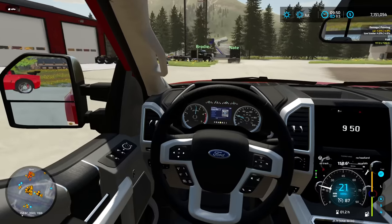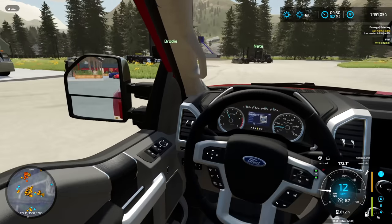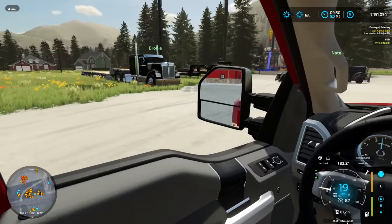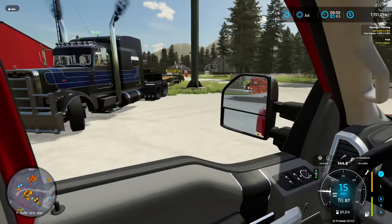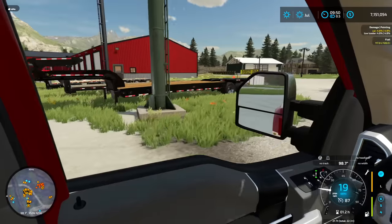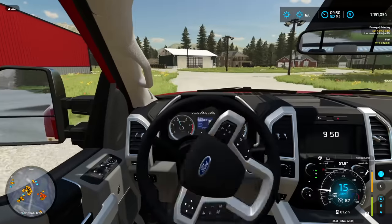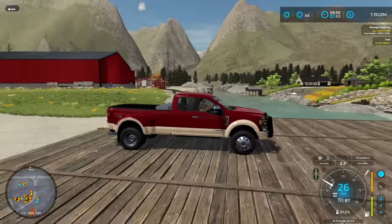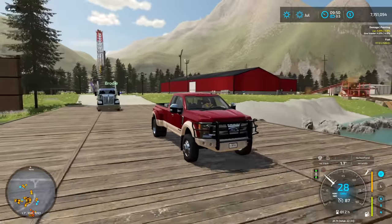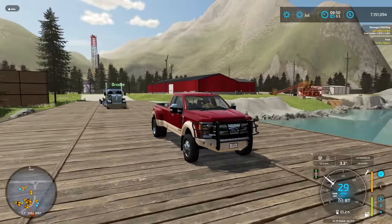Okay, so we're going to look at this, and these guys are so confident that they're bringing 2 semis. The reason they're bringing 2 semis is because we can't fit this thing on 1 trailer. We got to put 1 side on 1 trailer, 1 side on the other trailer in order to buy this thing. And if you guys are new to this series, this is our gold mine series and our oil drilling series. We basically do everything here.